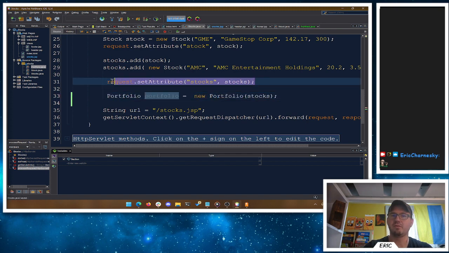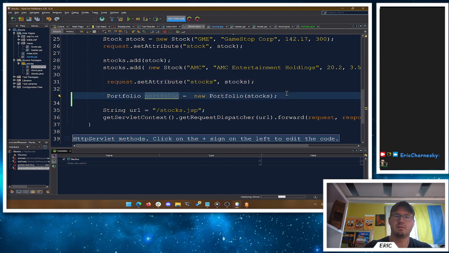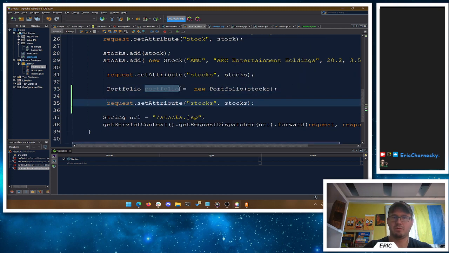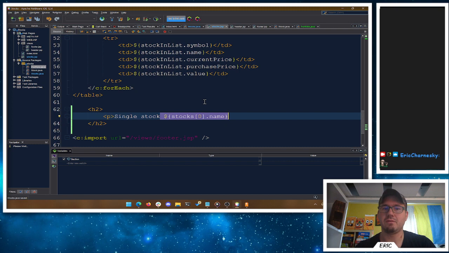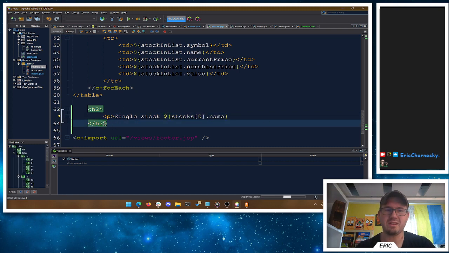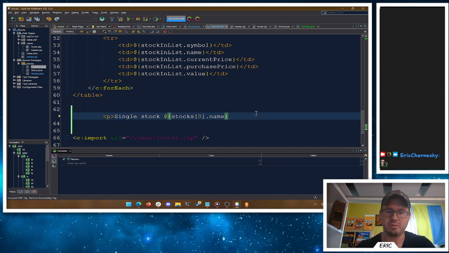And then we'll set the attribute for it here, for portfolio and portfolio. Okay, give it a little format. There we go. Then in my stocks view, okay, so this was looking at a single stock again. That was kind of ugly. Let me take out the H2 header here because that was too big. H1 to paragraph.